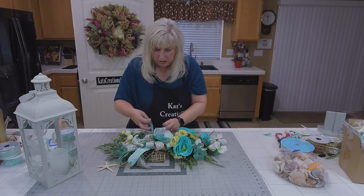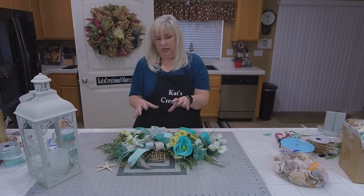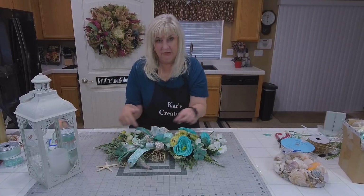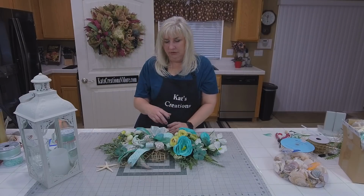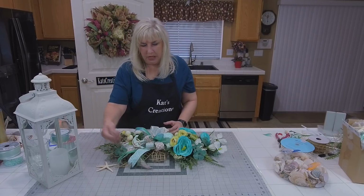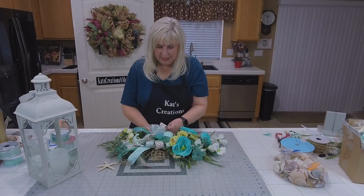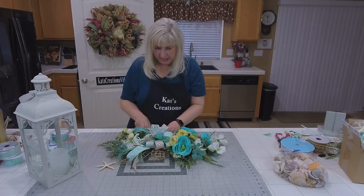And then if you want to use this as a centerpiece, you would fluff your bow a little bit differently. You'd have the tails come out to either side. And that's the great thing about having this wired ribbon, you can readjust it. So for lantern swag, the tails will all be towards the bottom. For a table centerpiece, you're going to readjust all the tails to come to the outside so that it fully fills all the space in here.